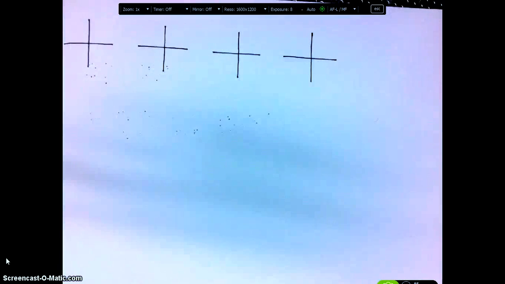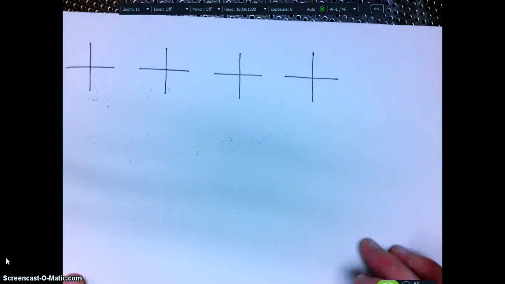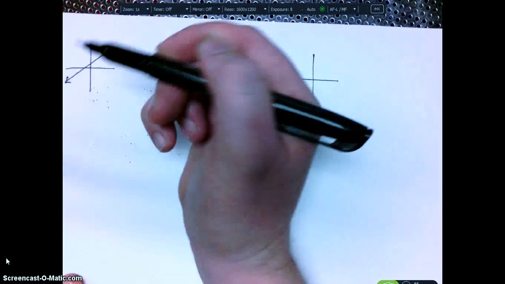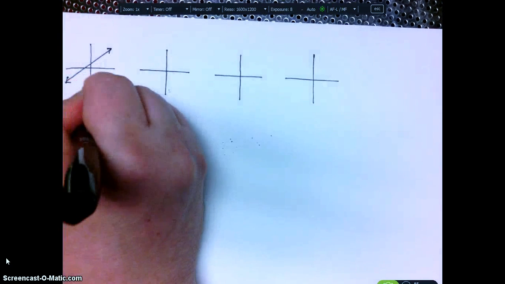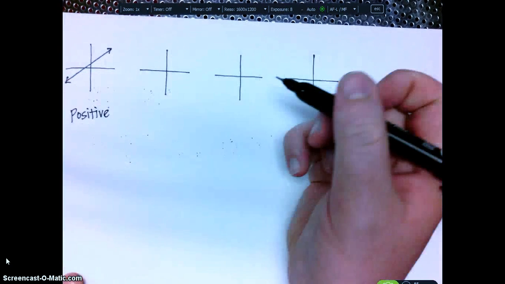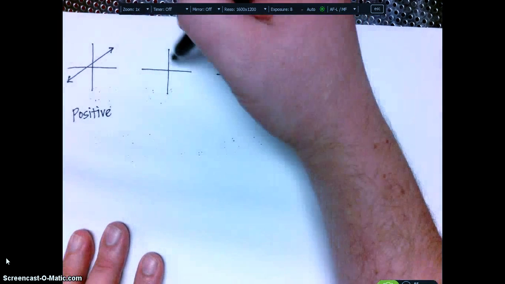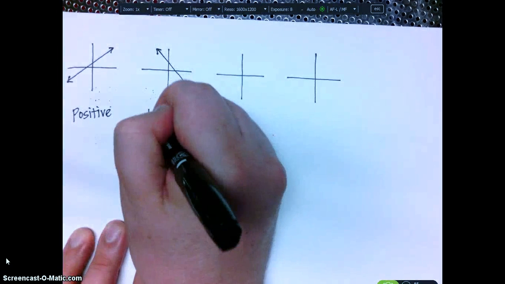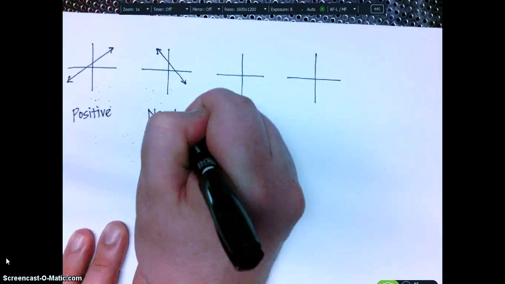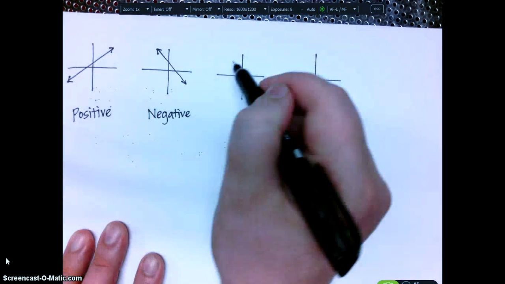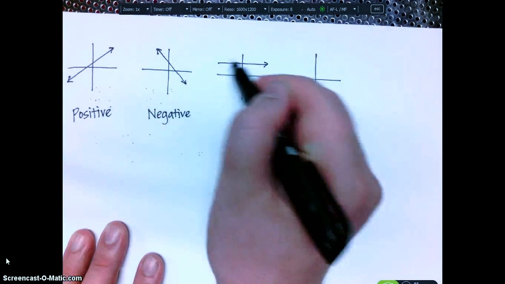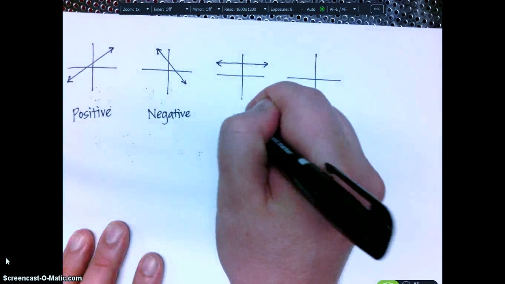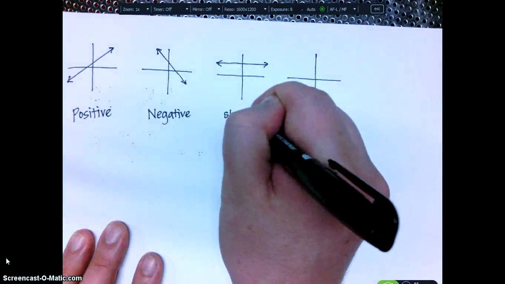So to review, I have 4 graphs here. If you have a line that looks like this, that's going higher from left to right, this is going to be a positive slope. Just by looking at it, you already know your answer should be positive. If you have one that's going the opposite direction, it's higher on the left, lower on the right, this is going to give you a negative slope. If you have any horizontal line, there's no change in the incline. As you go along the road, it is still flat, so the slope here will always be 0.